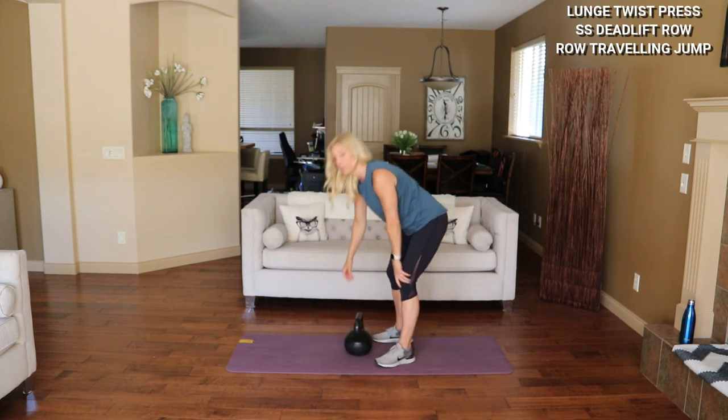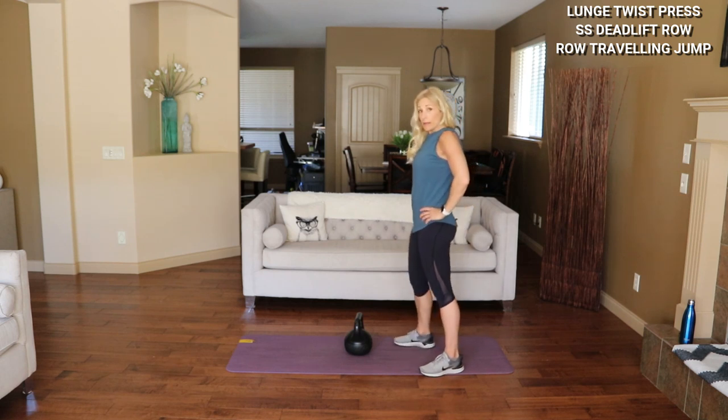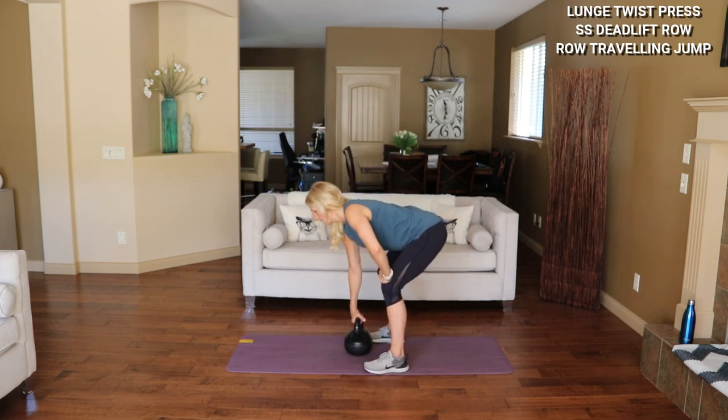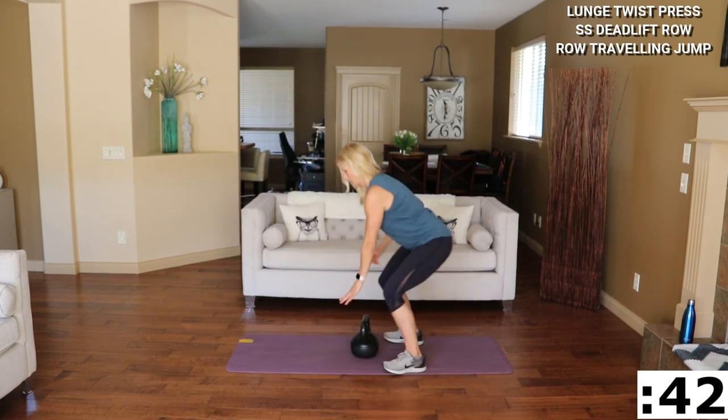Finish off that wide row out to the side. I'm gonna do single side again. Feel free to do double. Get ready, hinge forward. Here we go, up, row, forward and back. And row.